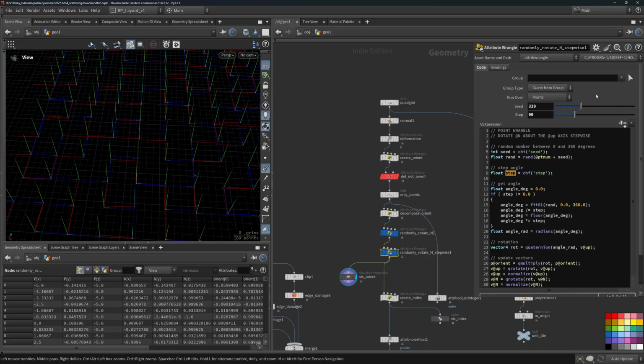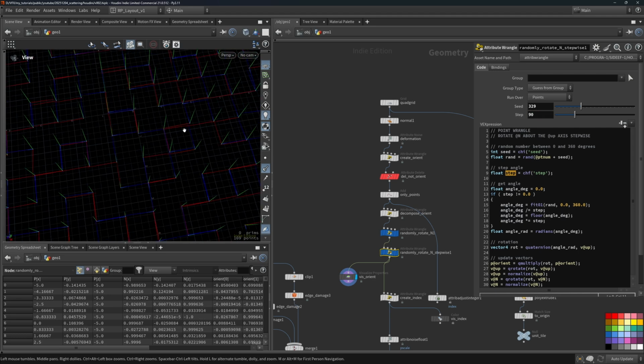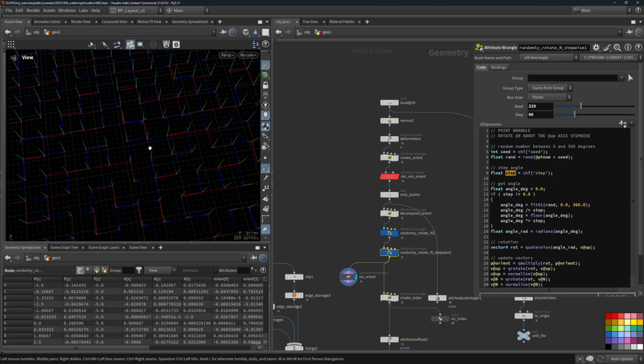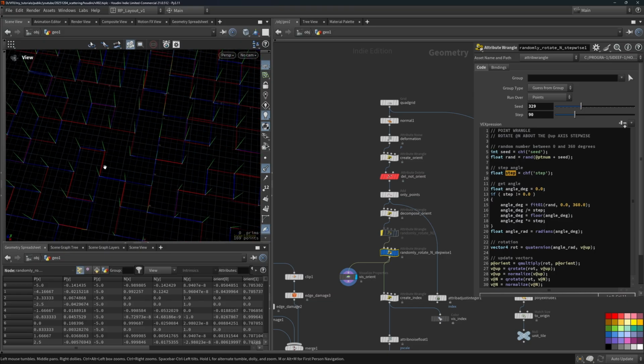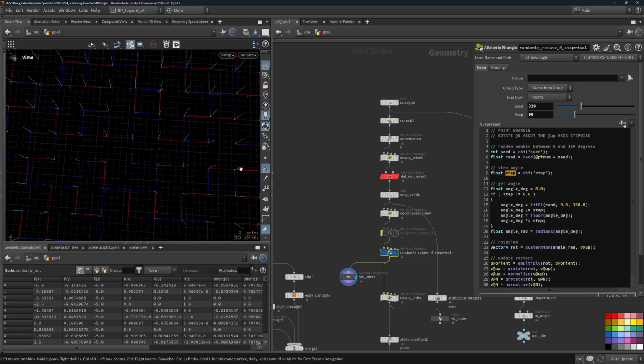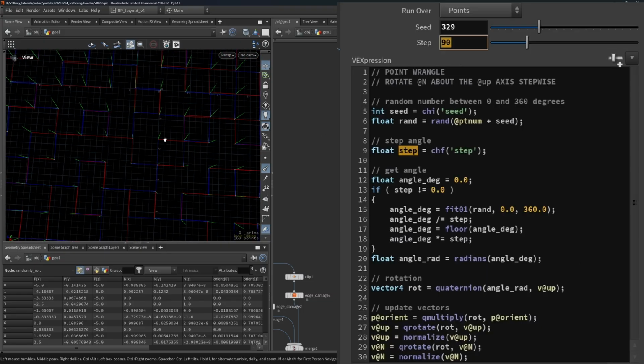Okay, so you can see as I change this stepwise, it's clearer when I do 90 degrees, for example. My normals have been randomly rotated about the up vector by 90 degrees, which is pretty clear here. Maybe if I turn off my 2-degree random rotation, you can see it's very geometric as a 90-degree step would look like.